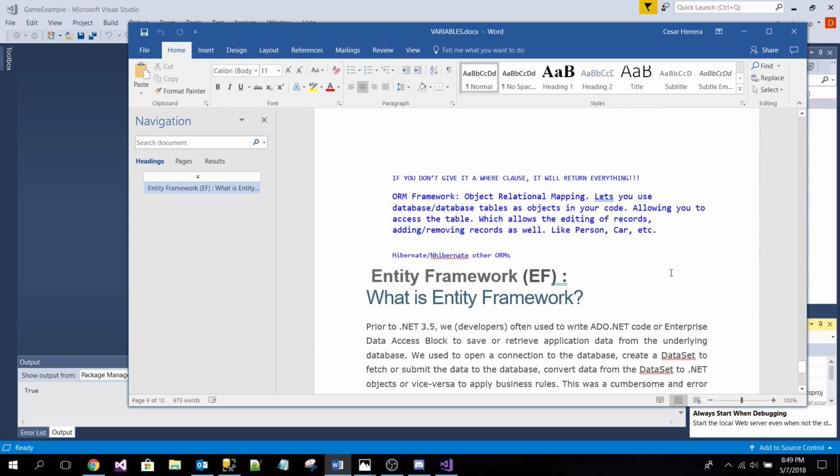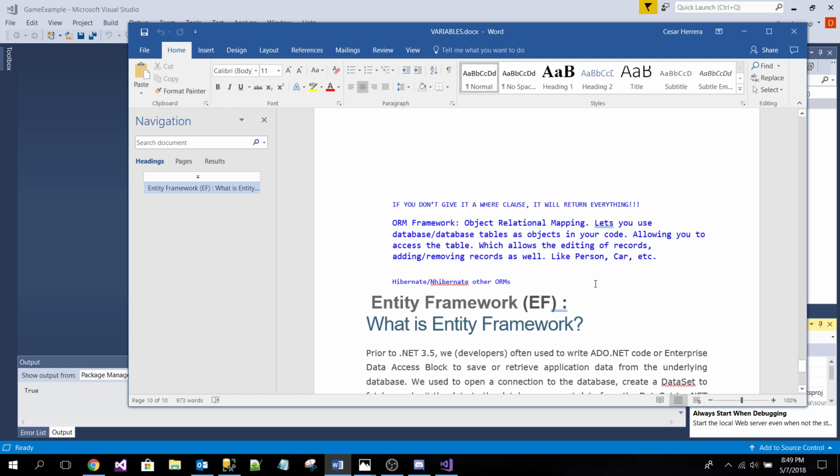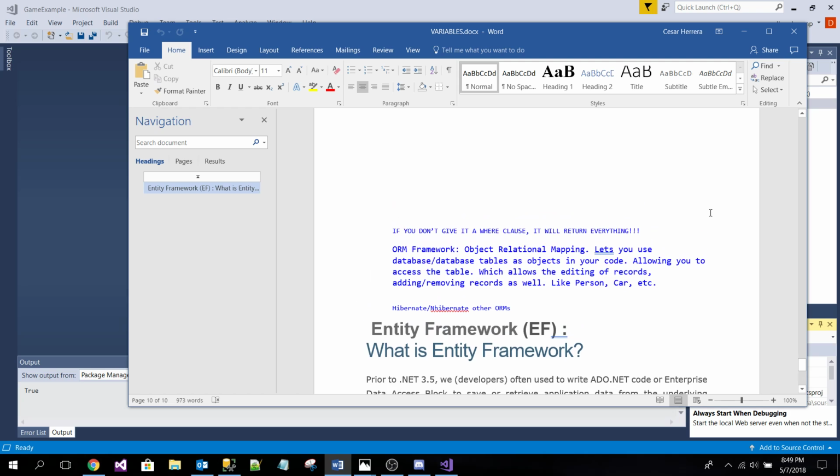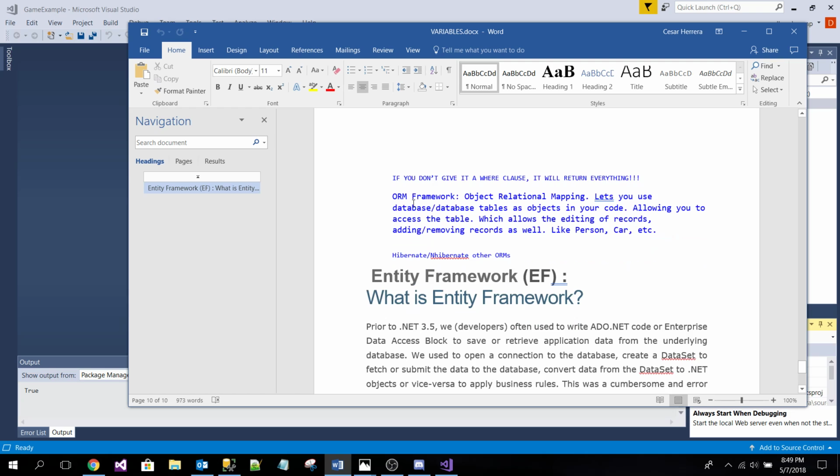Yes. That is correct. It is ORM framework, and in our case, the Microsoft version is called Entity Framework. And again, all that lets you do is use the database objects and tables as classes and objects and instances in your code.